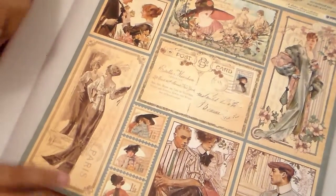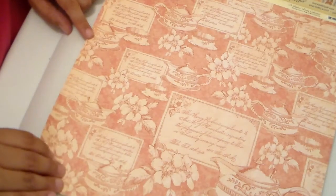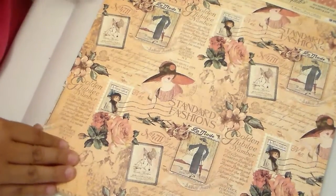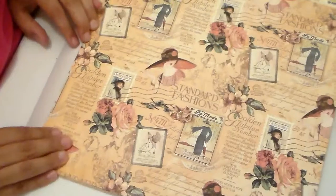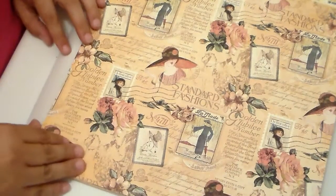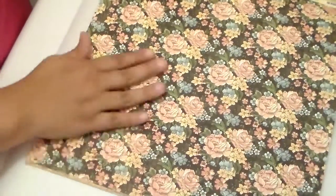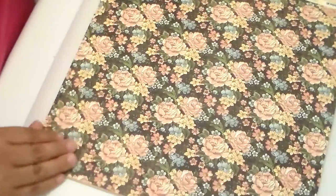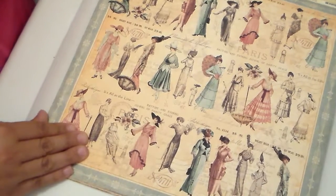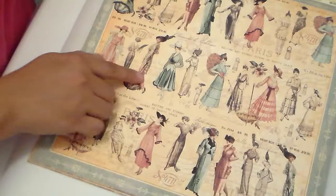Afternoon Tea. Picture Perfect — this is so pretty, I can just envision the project that I want to work on. They have these little stamps that you can cut out individually, or you can use the whole thing as a background. This one was my mom's favorite — she loved this one, and it's called Focal Point. Garden Straw — it's like the 1930s era. I absolutely love it; the dresses and the pictures are so beautiful.